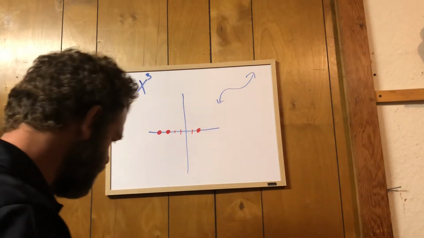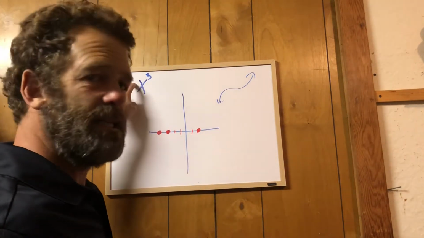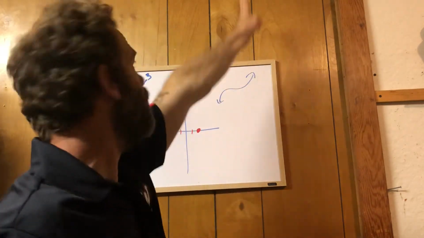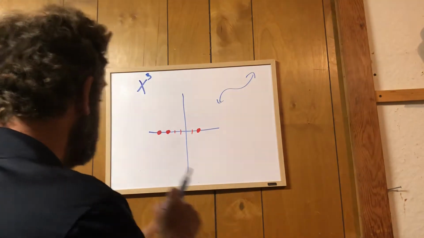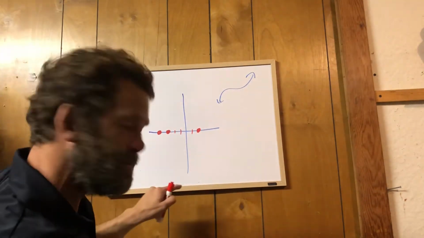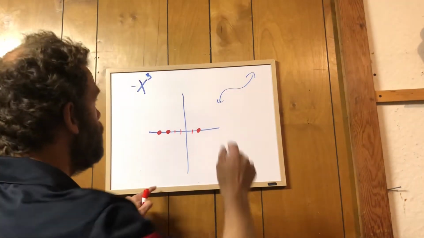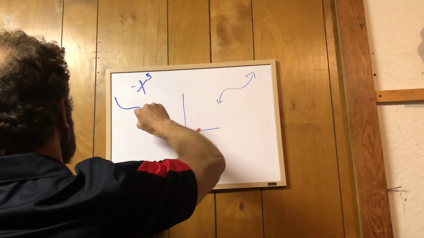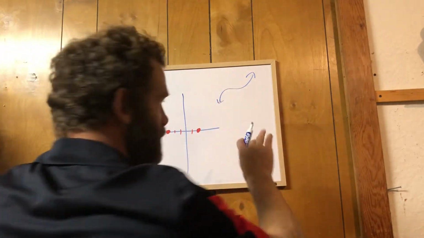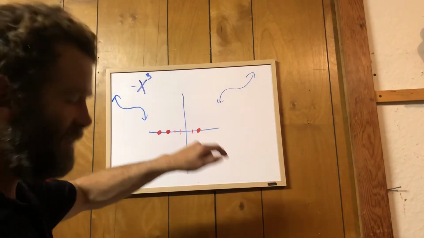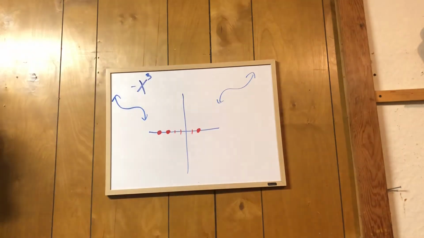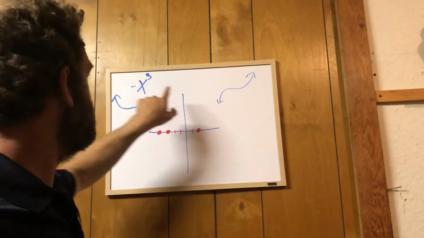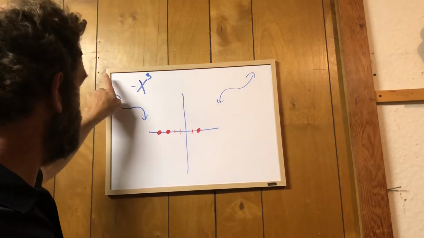If it's a positive odd-powered function, it's going to start low and then it's going to turn and go high infinitely. If it was a negative odd-powered function, it would start high like this, and then it would eventually go low. It's just the reflection of this. It's just flipped over. Odd-powered functions that are positive look like this. Negative ones, for example, negative x to the third, are going to start high and then go low.